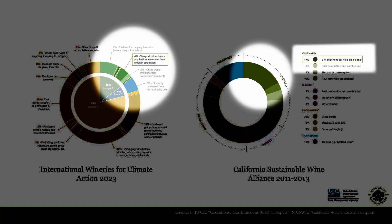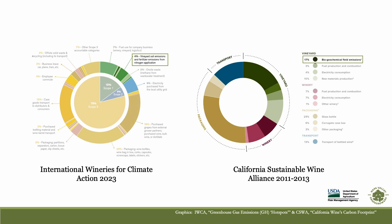Why else are the numbers so different? 4% from the IWCA and 17% from CSWA. That lies in the operations. From the IWCA graph, we can see that vineyard soil emissions are actually accounted for in two different parts of the graph—some of the soil-based emissions for IWCA members is from the purchase of grapes. What I want this to highlight is that each individual operation has its own footprint. There are general sources of emissions that we all share—soil emissions, employee commute emissions, emissions from packing—but the quantity of these emissions per category depend on each individual winery and vineyard's own operations. This understanding is important because certain emissions reduction measures are very meaningful for one company while not for another.